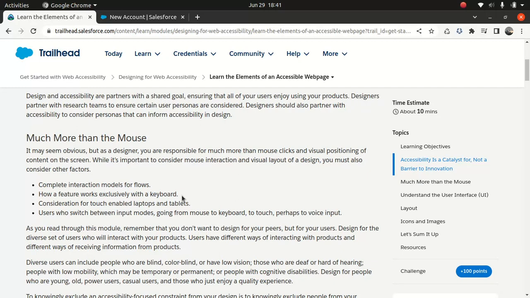Now, think about a scenario. You're not always going to carry the laptop with you when you want to browse a website. You most likely might be using your tablet or your phone. So your website should be mobile ready, or tablet ready, and it should recognize the touch screen.